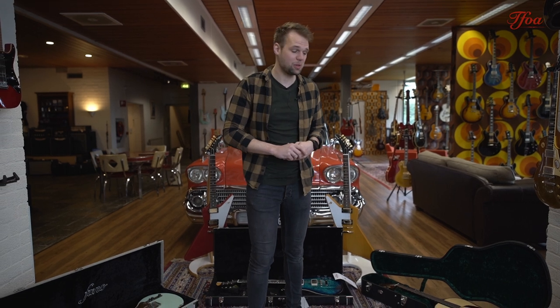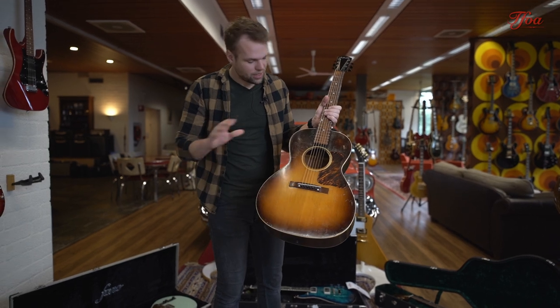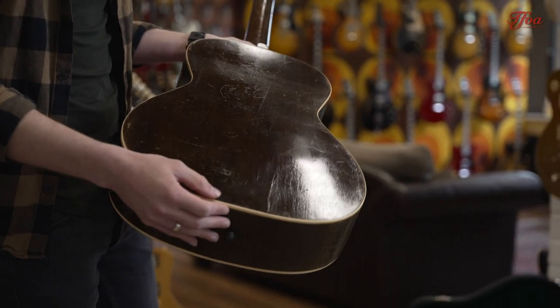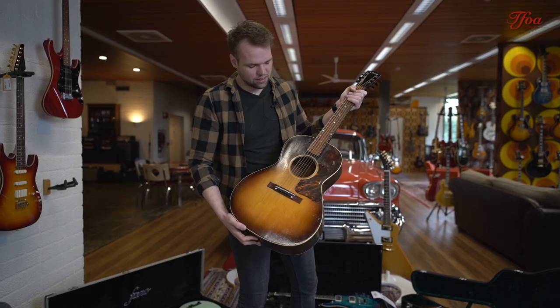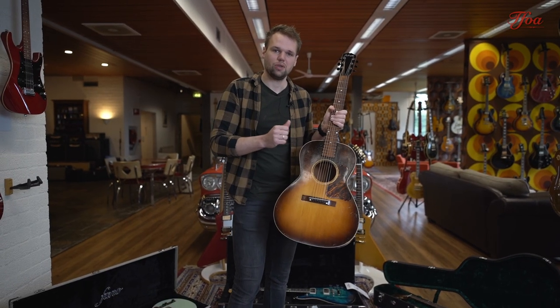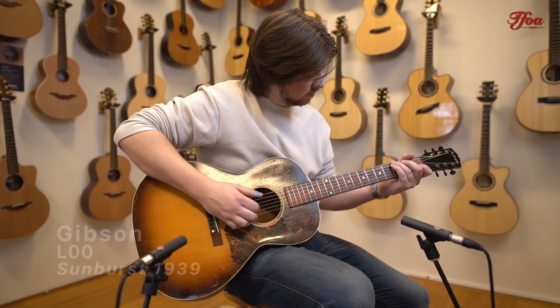The next one is for the blues lovers, the Gibson lovers, and the vintage lovers. It's a beautiful Gibson L-00 from 1939 in actually quite good shape. Yes, she had some wear and tear over the years and I love the patina — take a look at these looks. Overall she only has maybe a few cracks but all are well repaired. The playability is still good. Being late 30s it has a thick neck, and this is a blues lover because you get this really dry, woody tone, which is exactly what you want. There's no deep bass, no high treble — just that really nice middy sound you hear on the recordings of those old blues records.